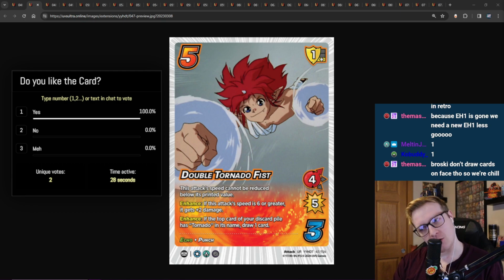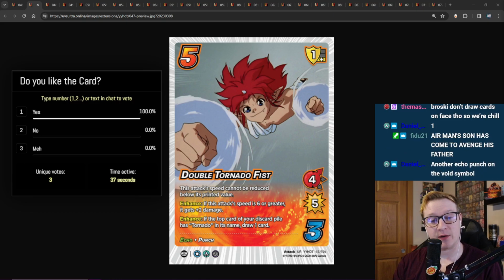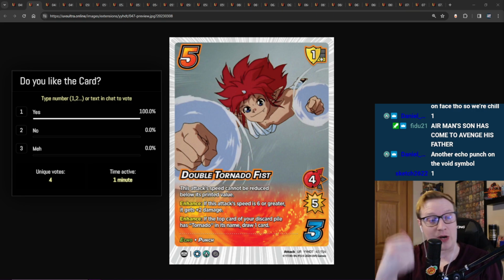This card having Echo is scary, right? If I have momentum, it's a 6 high for 7, and then a 6 high for 7. Seems very good. Under the life symbol in particular, we have a way to just snap a momentum for free with dual needle lunge, right? Dual needle, grab my momentum, and then double Tornado Fist on a 5.